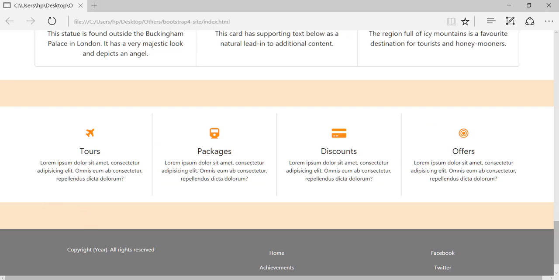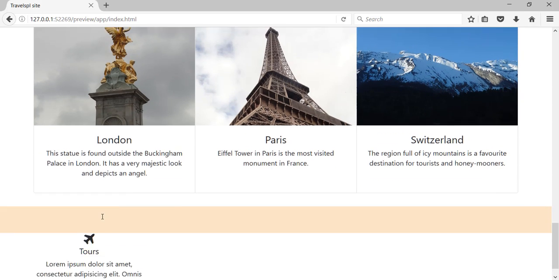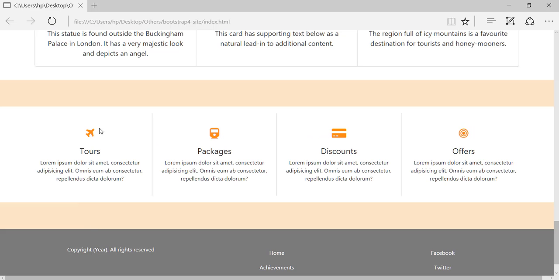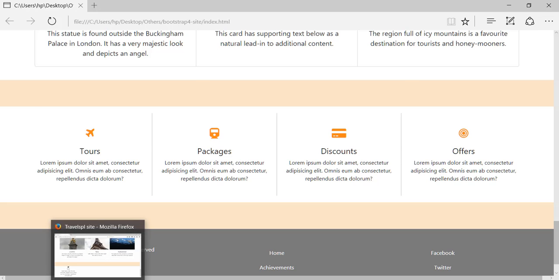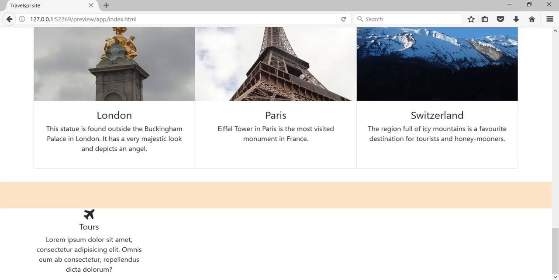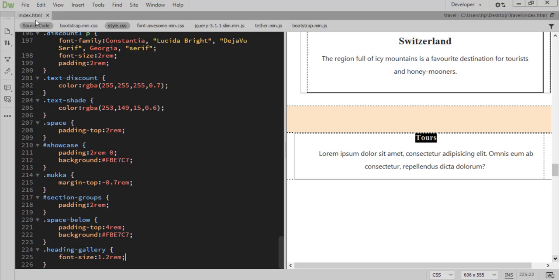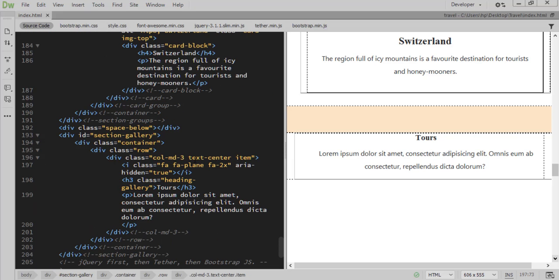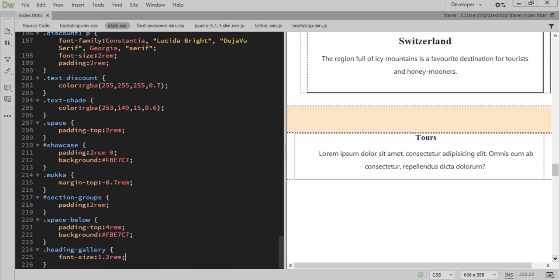So the next item for us is to give a background color, like we have this background color on the icons. For giving a background color to the icon, as you can see, the icon is sitting inside that class of item. I have defined a class of item, and it is in the i. So we need to target that class of item i.